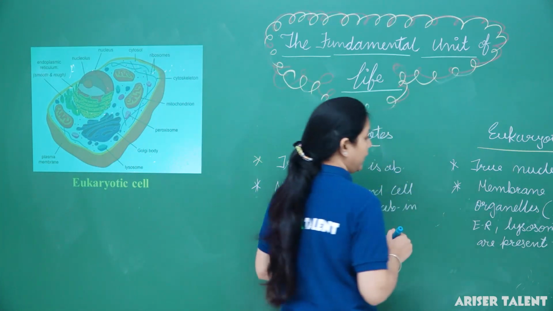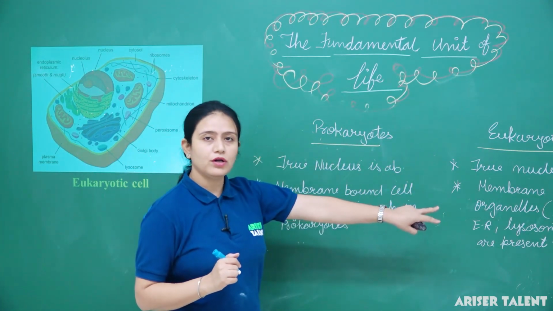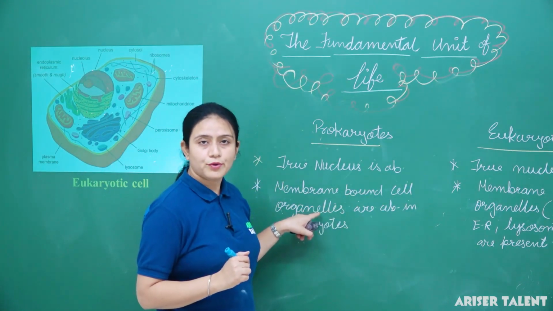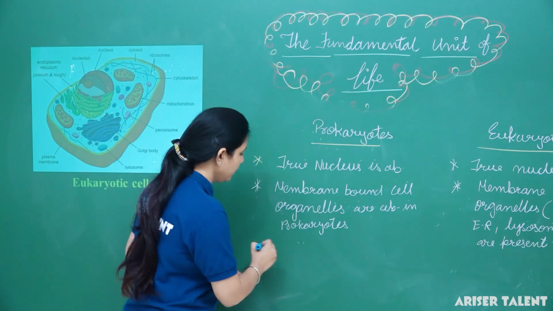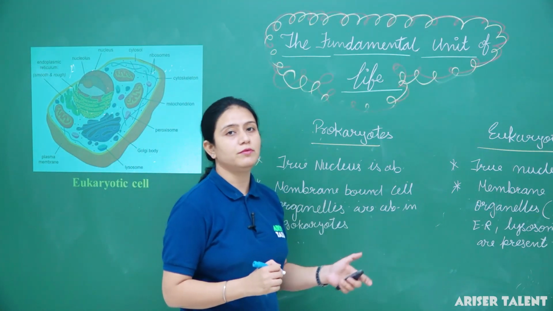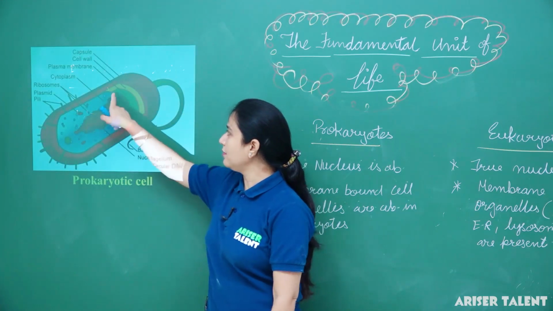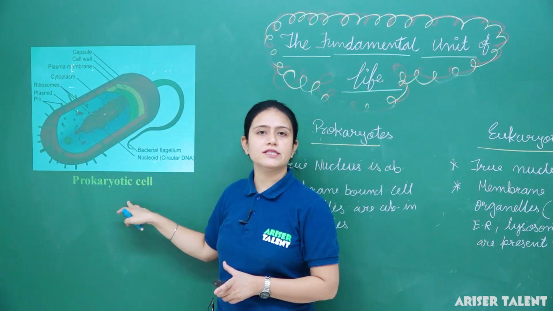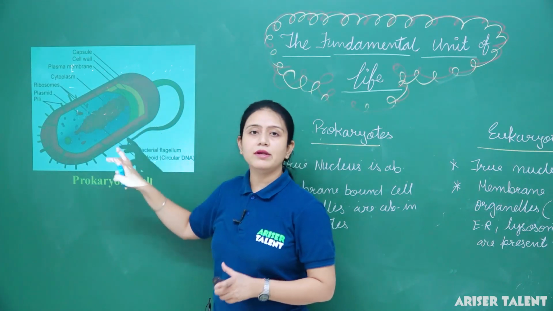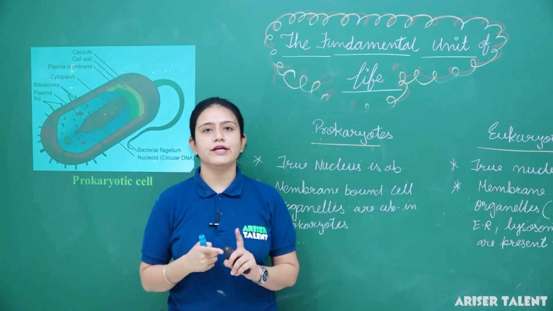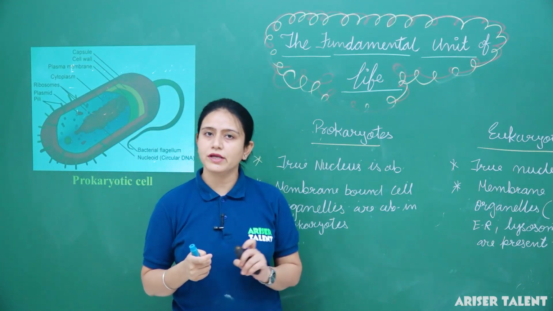Okay, as here I told you that membrane bound organelle are present in eukaryotic cell, but they are absent in prokaryotic cell. So, here if we talk about the respiration, so respiration in the prokaryotic cell will be by the plasma membrane. Here this is the plasma membrane. Because they do not have mitochondria, and we know mitochondria is responsible for the aerobic respiration.